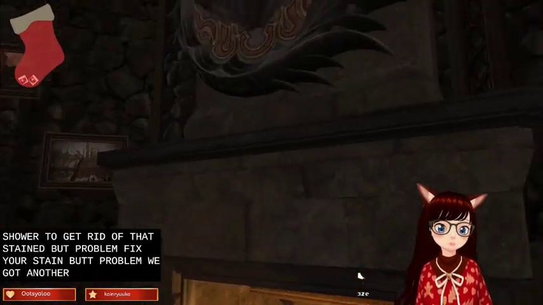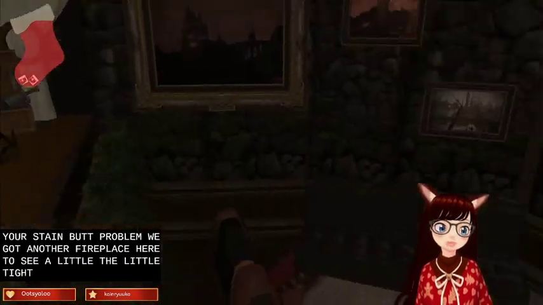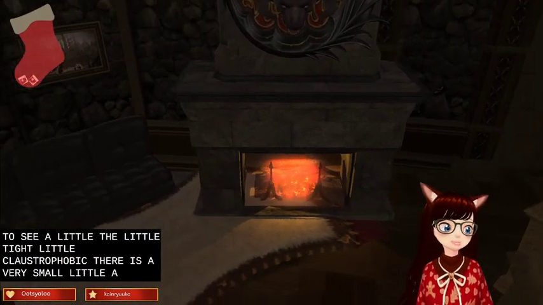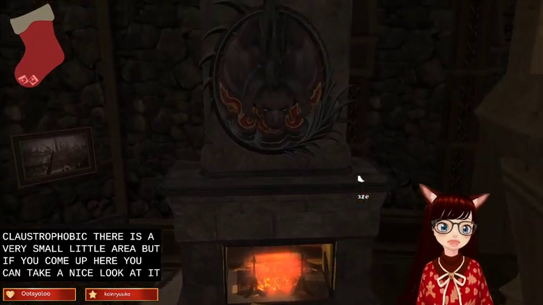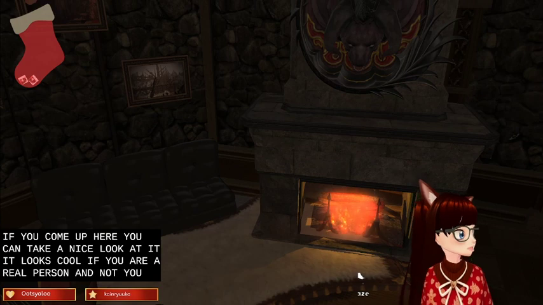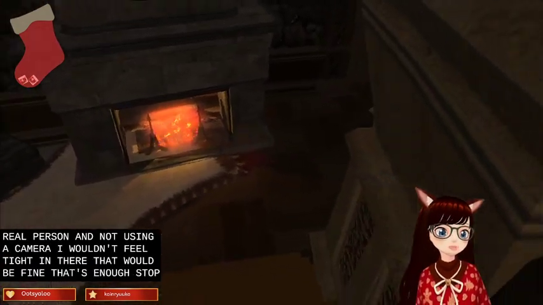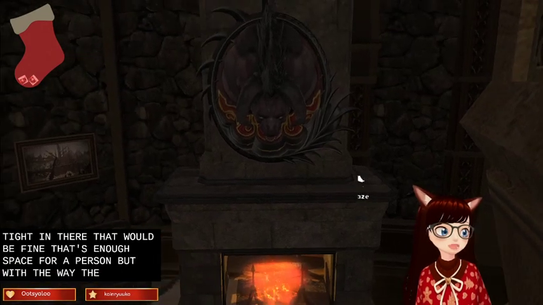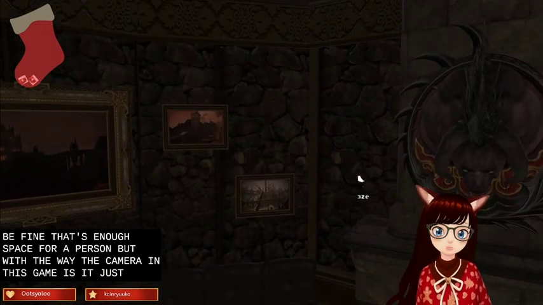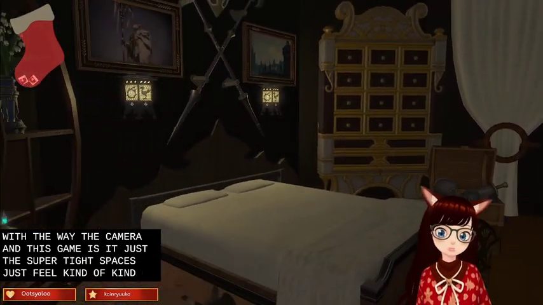So we got another fireplace here. This feels a little tight, a little claustrophobic there. It's a very small little area, but if you come up here, you can take a nice look at it. It looks cool. If you were a real person and not using a camera, it wouldn't feel tight in there. That would be enough space for a person. But with the way the camera in this game is, the super tight spaces just feel kind of claustrophobic to me.